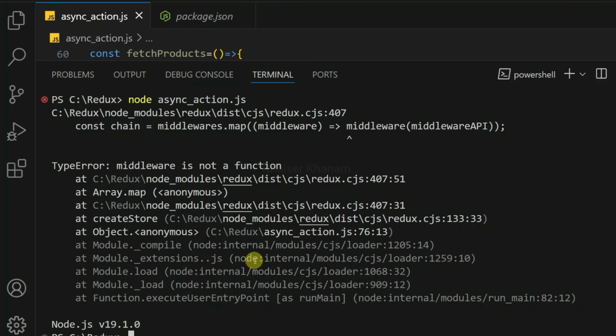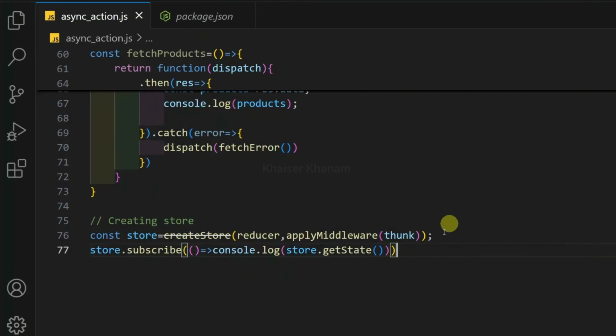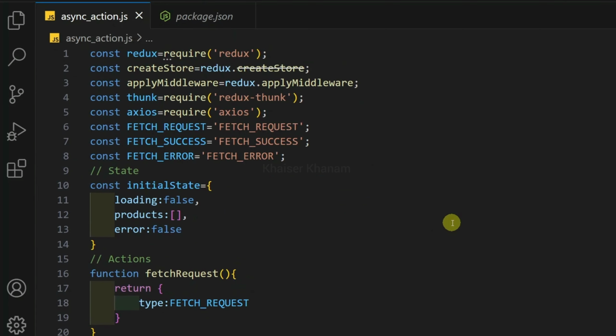Previously I mentioned we have included one error. Now if you see, if I run this, I am having some error: middleware is not a function. But in our logger middleware, we have seen this is how we are passing the middleware, and this is how we will be importing the middleware. But now using this Thunk middleware, most of us will be getting the error if we try to import this Thunk in this way. Why?